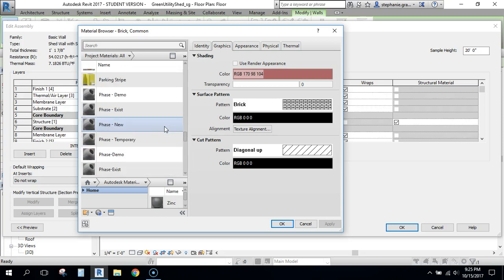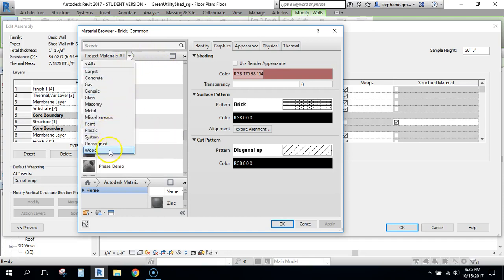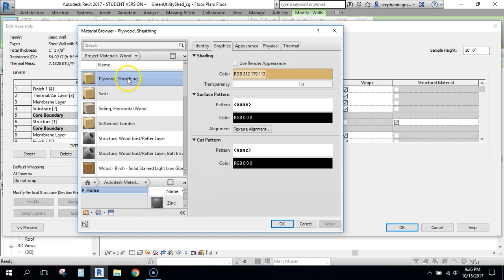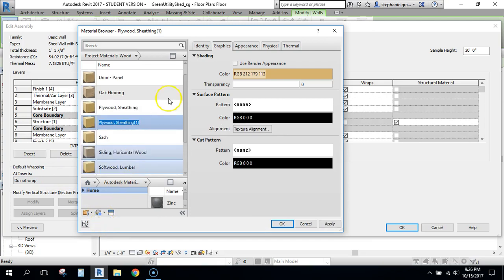So we're just going to go up here and select wood. Once you've selected wood, plywood sheathing comes up, so select the plywood sheathing. Then we're going to click Create and duplicate that selected material.